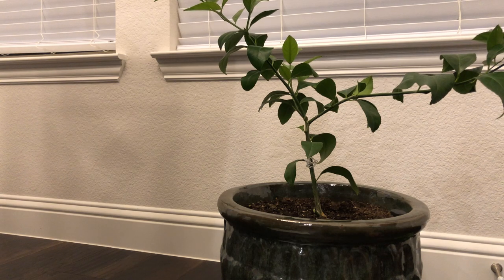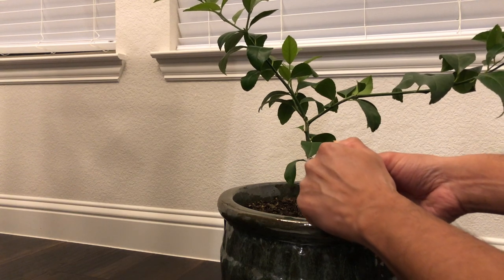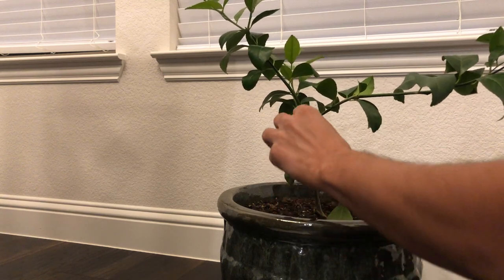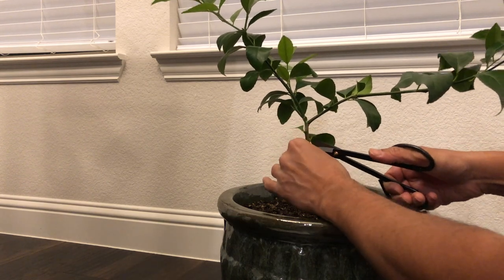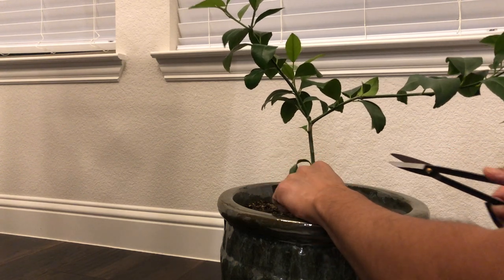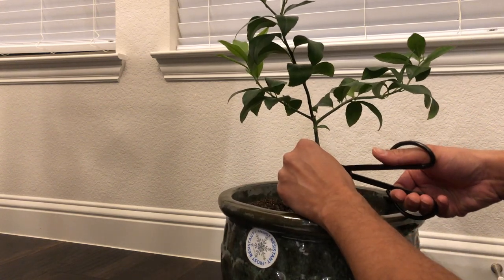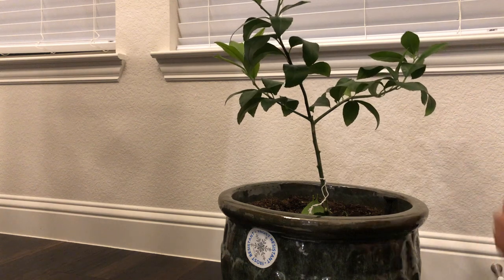While we're at it, we're gonna go ahead and clip some of these other leaves. We don't want any leaves on the trunk because the leaves will basically create more branches. So we wanna just cut that off. We want all of the energy of the plant to go towards root development and also branch development. Not too many leaves, not on the trunk. So we defoliate.